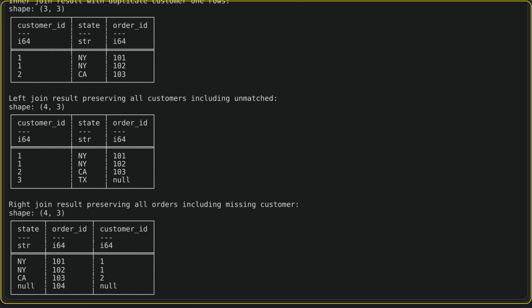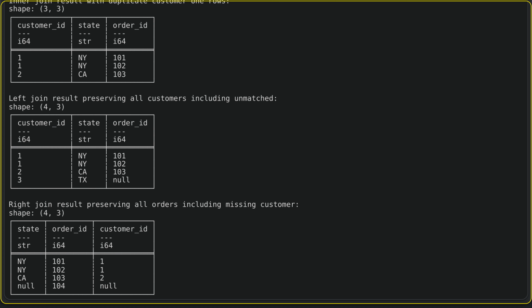This script uses the Polars library to show how different join types handle duplicate and missing keys. It builds one data frame of customers with unique identifiers and another of orders that includes repeated and missing customer identifiers. An inner join duplicates rows for customers that appear multiple times in the orders.